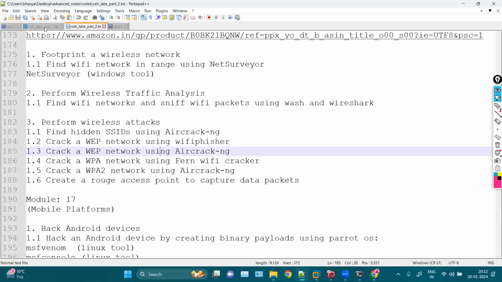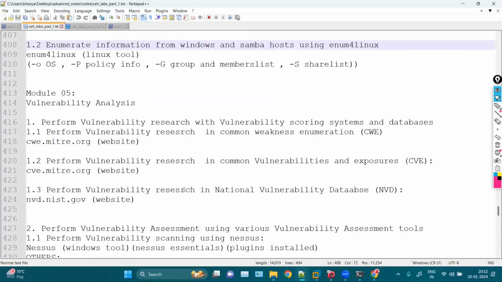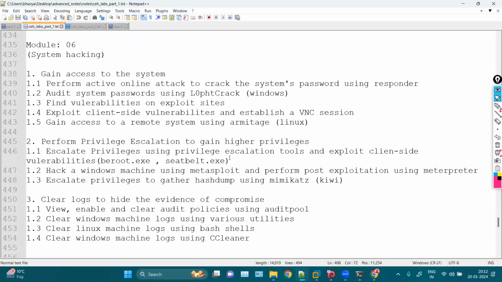Now we can move on to system hacking. System hacking is something we have discussed, like how we can hack Windows, how we can hack Androids, how we can hack servers. When we discuss system hacking, that is basic hacking, where we are just gaining access inside the machine. In this system hacking, we will see how we can maintain the access, how we can maintain the privilege access, like higher access, and how we can clear the logs.